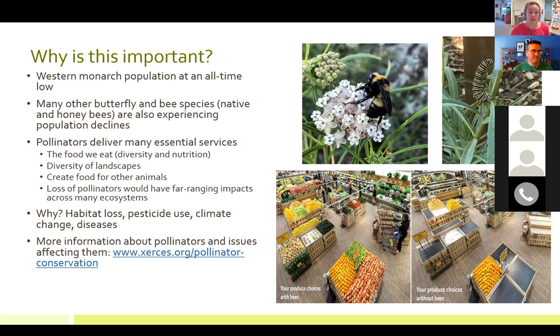But we do need pollinators. They deliver many essential services that benefit us and the world around us. One thing that they obviously do for us is help produce the food that we eat. It's thought that about one in every three bites of food comes to us via pollinators.